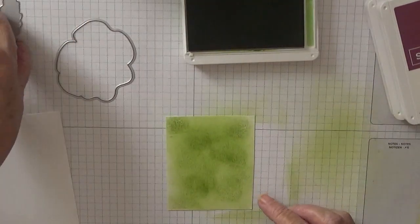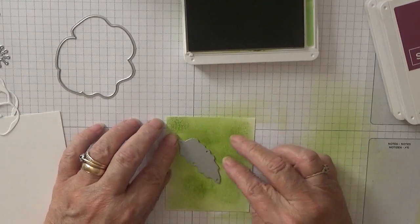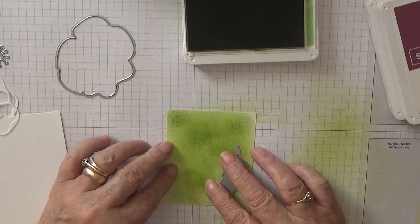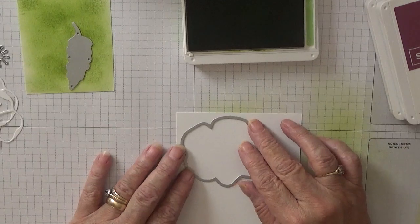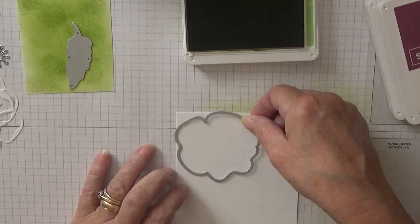So that's that, and then what I'll do is cut out 3 leaves, and once they're cut out they'll be all different colours like that. So we'll cut them out afterwards. Right, this flower, so I'm going to try and get 2 out of here. I will.